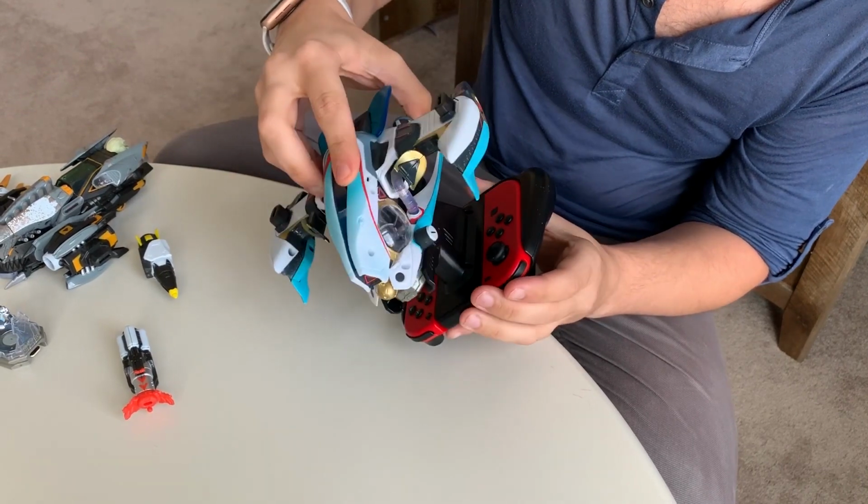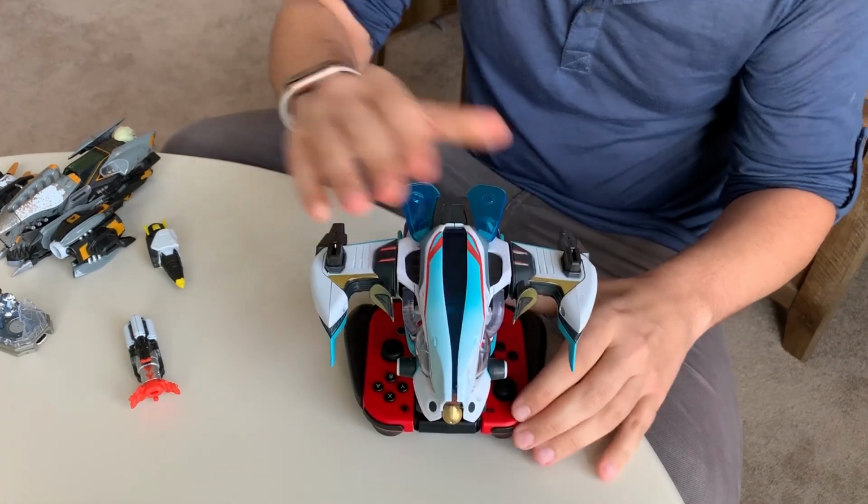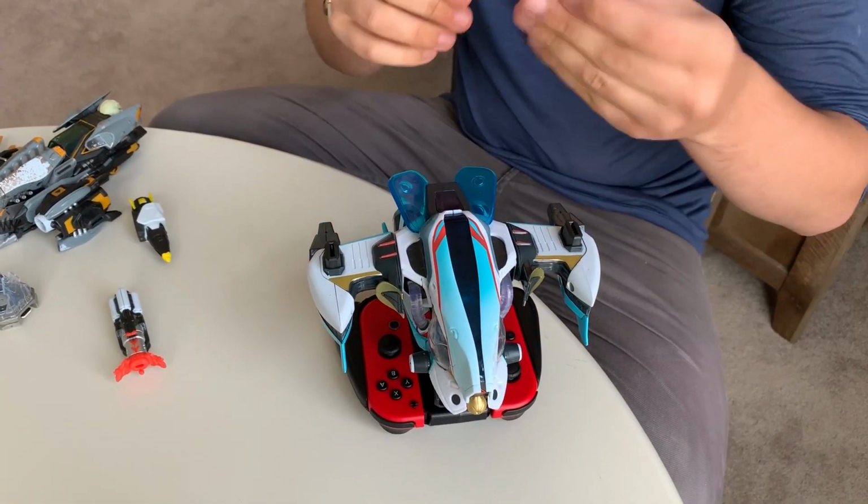This one's a little bit heavier than the R-Wing, but it still seems light enough. Again, you have the spots on both wings to swap out the weapons. This one is called the Neptune, and it does come with another pilot as well.